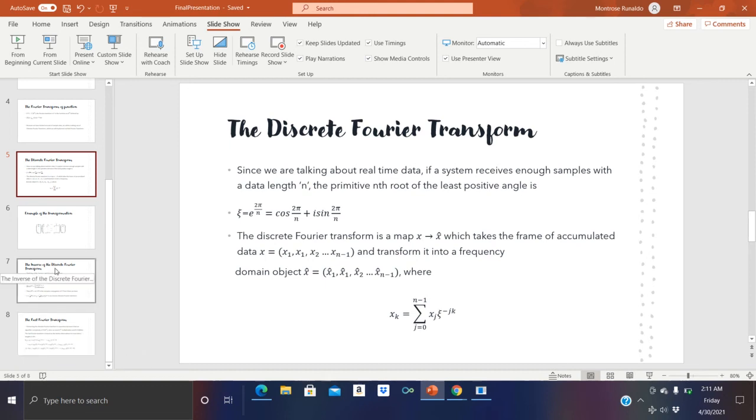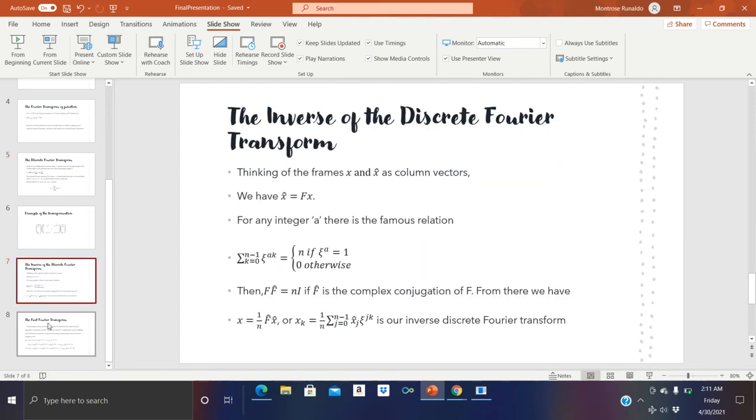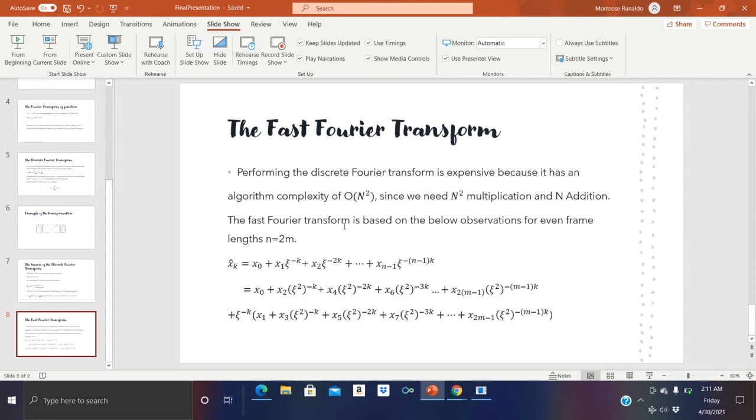The way out is to apply the fast Fourier transform, which is this algorithm. We basically split our signal, and that's what we call divide and conquer. We're going to split the signal into even and odd indices. So we make n equal to m, and we split the signal. Suppose that we get a signal of length 4, that is 4 frames. Those indices are 0 to 3, a total of 4 frames.